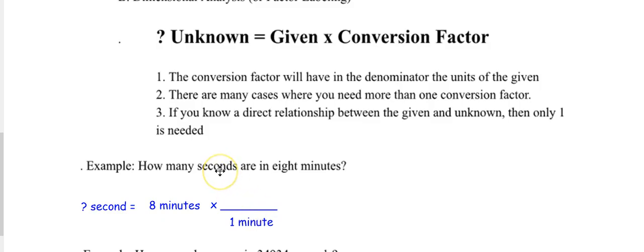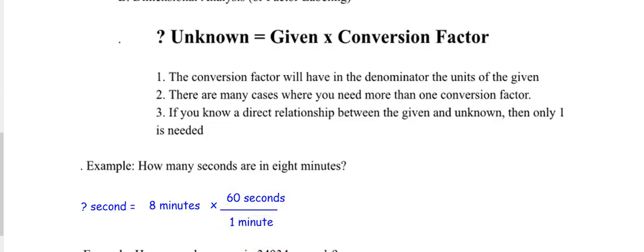I want seconds. So do I know a relationship between seconds and minutes? I'm hoping you say yes. There are 60 seconds in 1 minute. Would you agree with that? I'll say it again: 60 seconds equals 1 minute. So when you have a conversion factor, your numerator should equal the denominator. Therefore, this whole fraction is really equal to 1.